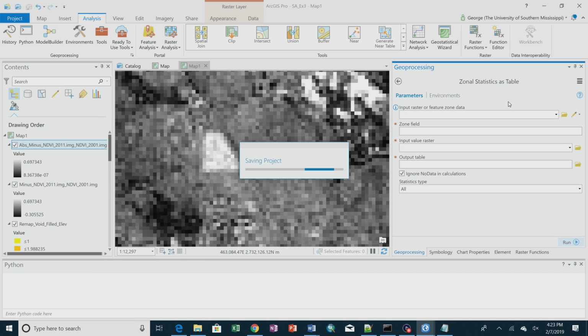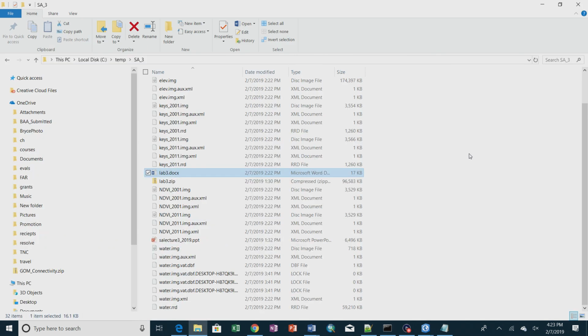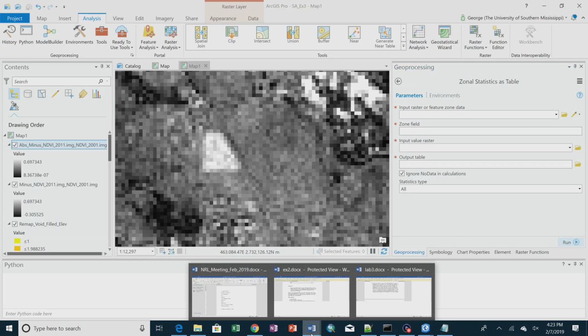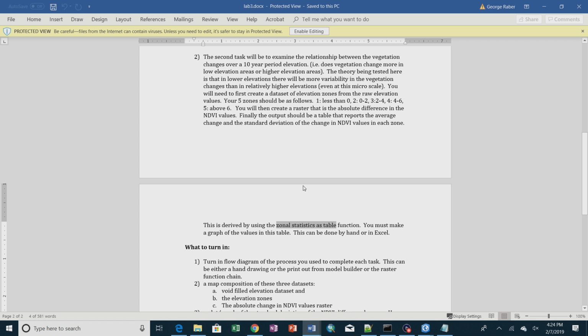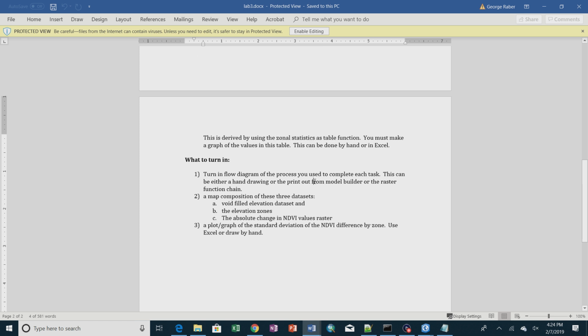Anyway, you're going to have to run this tool, and I want you to figure out what goes in each of these. I've already kind of given you what goes there, but basically you need the absolute difference there, and you need to figure out what goes in the other ones. All right, and then let's go over the deliverables, and then I'll cut you loose, and you can ask me individual questions or questions as a group. Okay, so what are you going to turn in?